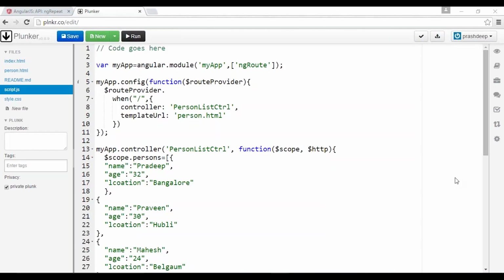Some people are asking what is watch. Watch is basically used whenever there is a change in a UI component and you want to handle that event. I think all these details will be covered in the course that Edureka will be providing. I think I have answered you in the gist, Saurabh, regarding watch.